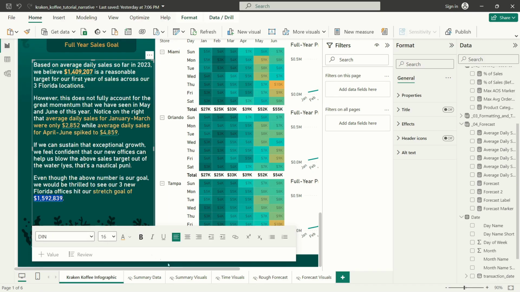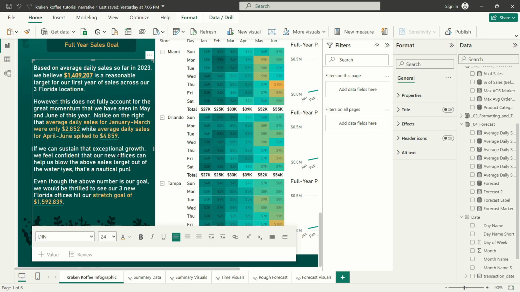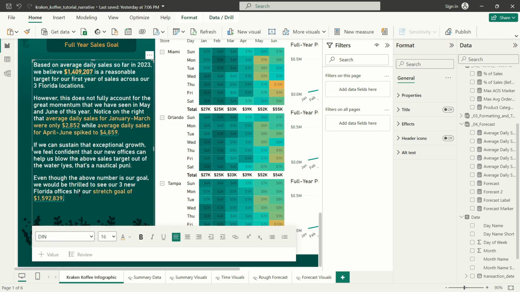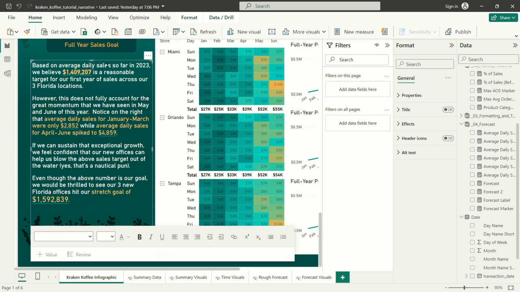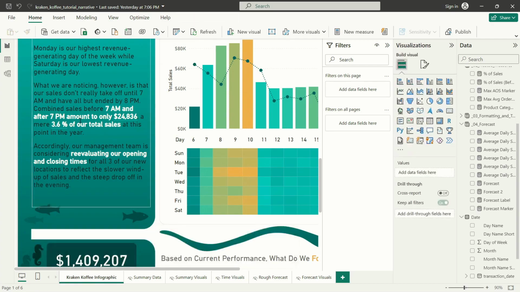And because this other number is important and I don't want it to get completely lost down here at the very, very bottom, let me highlight that and try to make it a little bit larger. Whoops, that's way too large. There we go. And I'm just going to nudge this over so that it's roughly centered.